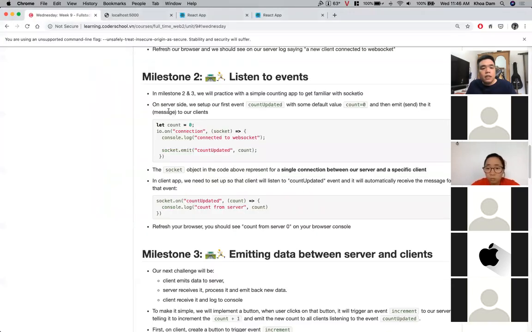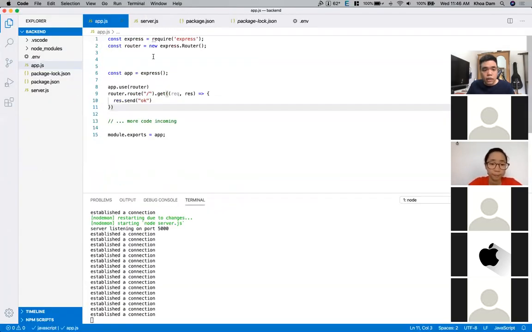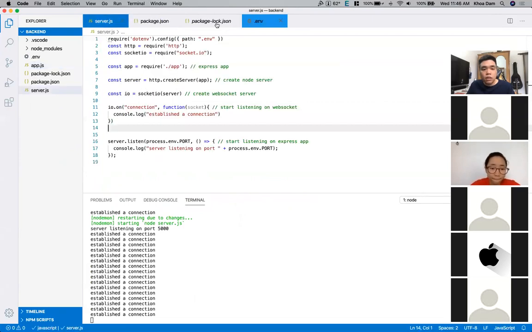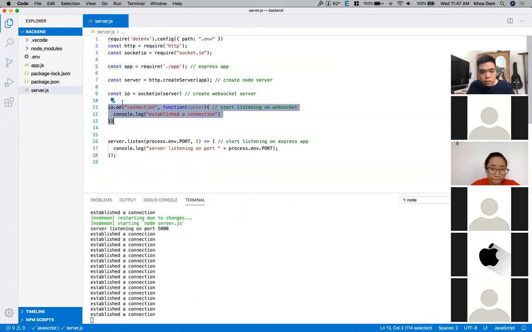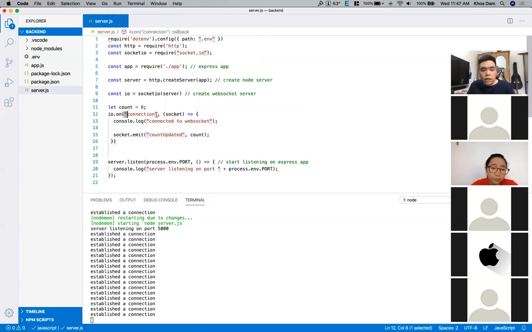Right? So we're gonna do something like this in the backend side. So here is your backend, and let's forget about the app. Go to the server. I'm gonna close all of these to make you less confused. Go inside this function. Actually, this function is this function here. I'm gonna delete this one. And here's the connection, the default event. So whenever a user joins a server, you have a default event called connection. And then whenever the user emits some data and triggers an event, I will increase its number by 1.